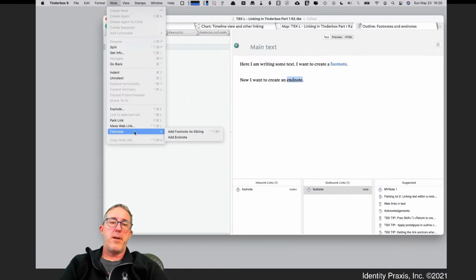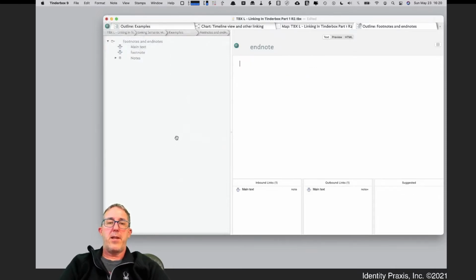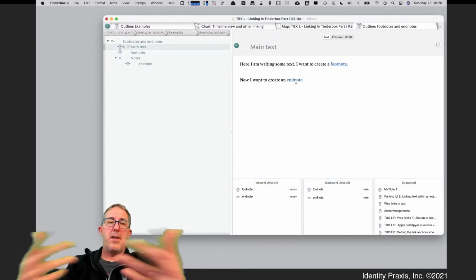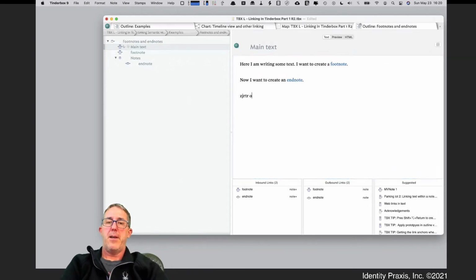I'm going to go back up here, click Footnotes, click Endnotes now, and you'll see that Tinderbox is going to create a subnote within this container called Notes, and it will have created that endnote for me. And so I can click here, and again, if I hit the Command apostrophe, it will take me back. And if I say here is a second endnote, and what I'm going to call this one is endnote 2, or about Tinderbox, because I can see that it might be confusing because I called it endnote and the note name was actually endnote. That could be confusing.